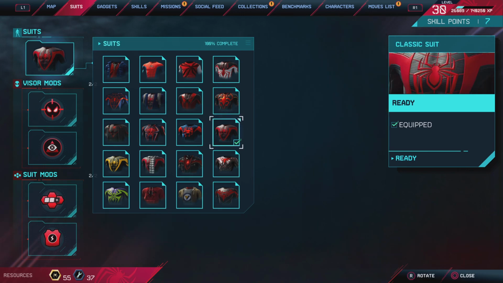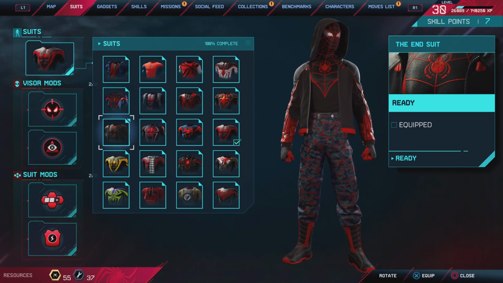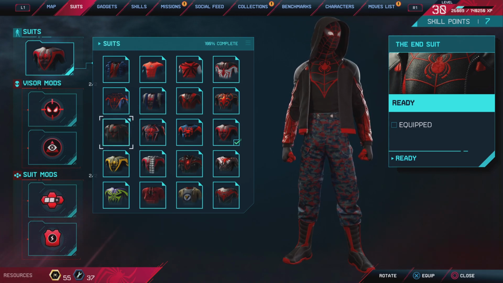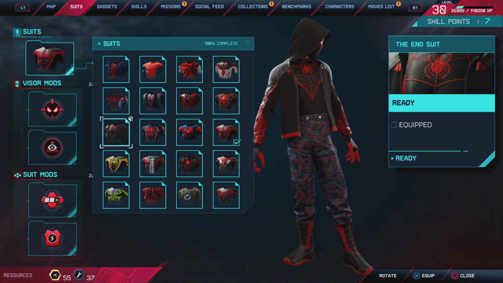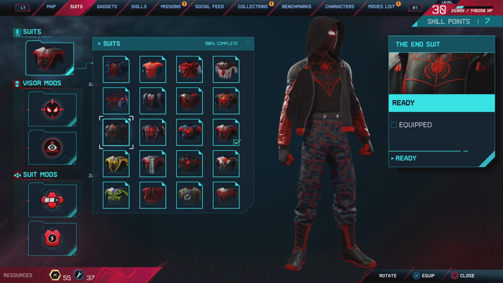Alright, next we move on to one of the coolest suits of Miles, the End suit. I think this one is based off Spider-Man when Miles is much older, because his older form in the comics actually wears the suit, and he's shown with a beard. So it takes reference from that. But yeah, this suit is unlocked at level 11. So yeah, 10 out of 10 for this one.